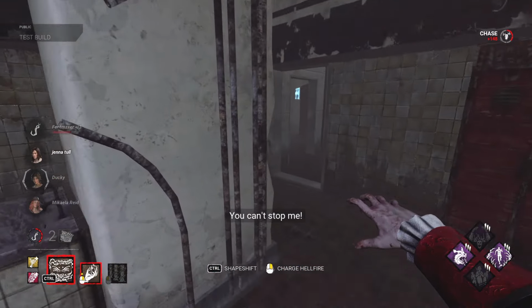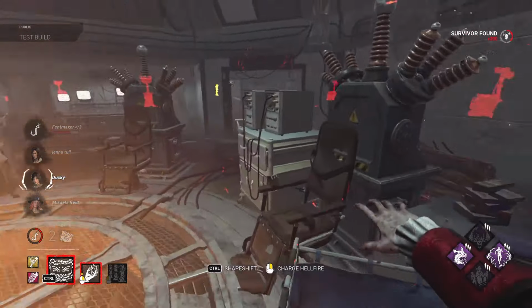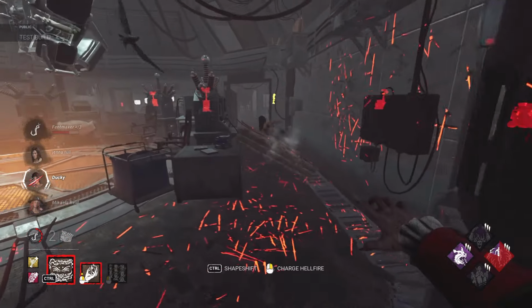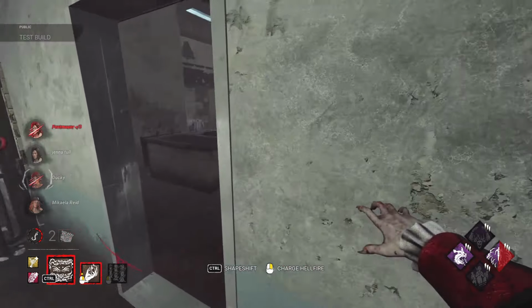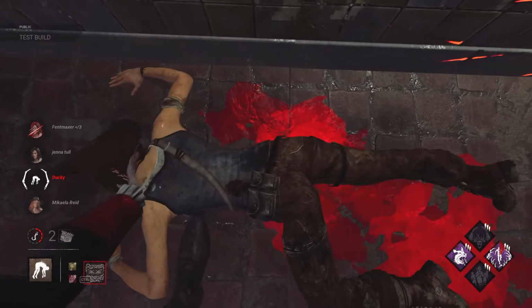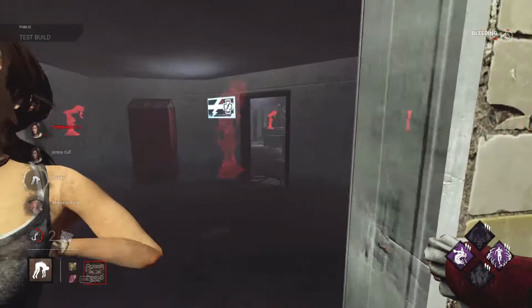Stop me. I'm gonna take a risk. Yep, there she is! We gotta get her out of the game. Perfect. Let's see where she goes. Yep, I knew she would vault that window. And she is donezo. Perfect. Let's go ahead and get her. We'll take her over here.